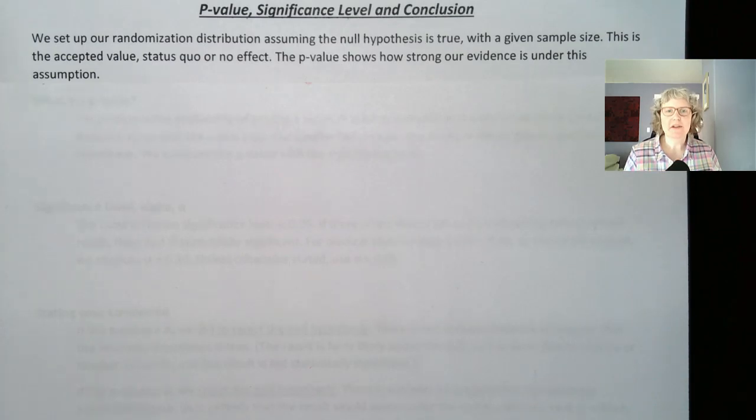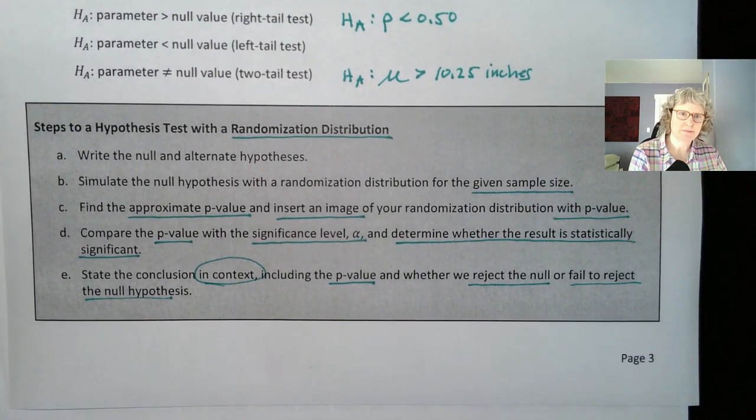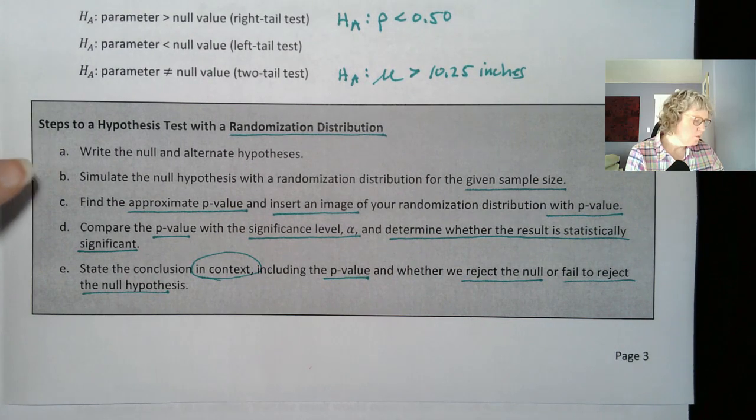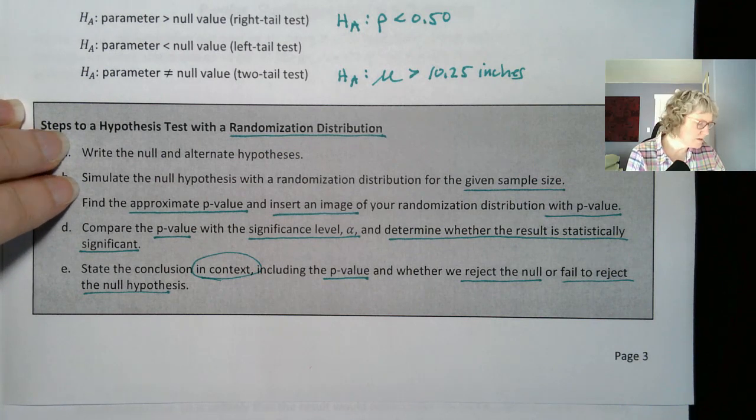Hi again. In this video, I want to show you more details about the second half of the process of the hypothesis test. And just to remind you, here were our steps from a previous video. So we're going through these steps, writing the null and alternate hypotheses. We've talked about that in detail, but we'll still practice with 2 more full tests.